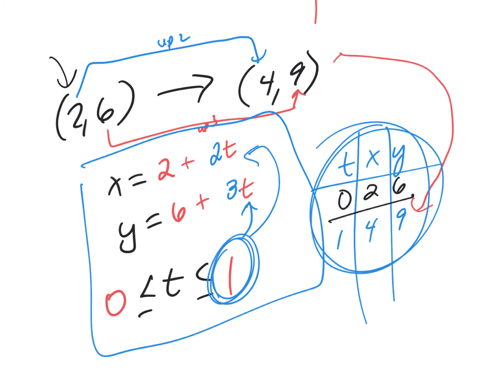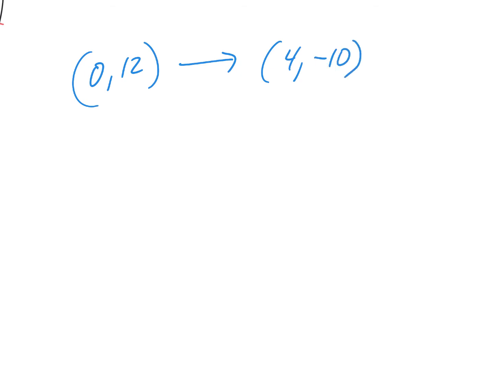Let's see, if you really understand this, you'll be able to do this easily by yourself then. 0 comma 12 goes to 4 comma negative 10. Right? And the system of parametric equations that would make that happen, remember, you get to pick the t, but if you're smart, you're going to go between 0 and 1. So here we go. You should have started with an x equation and a y equation. And of course, those have to have a t in them. So we really should know our t, and I suggested that it's always smart to go between 0 and 1.